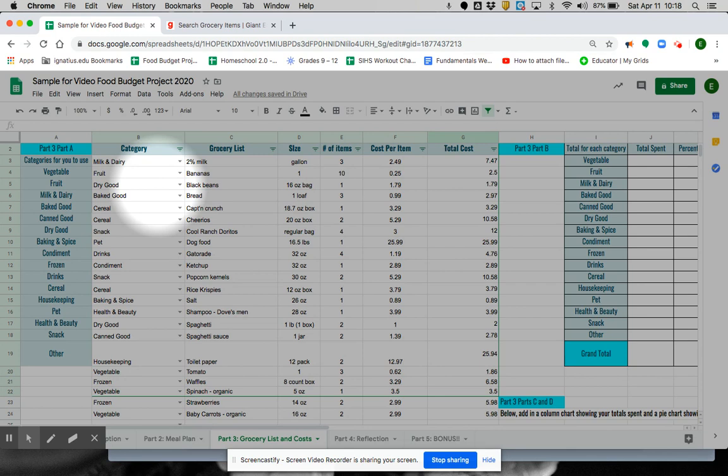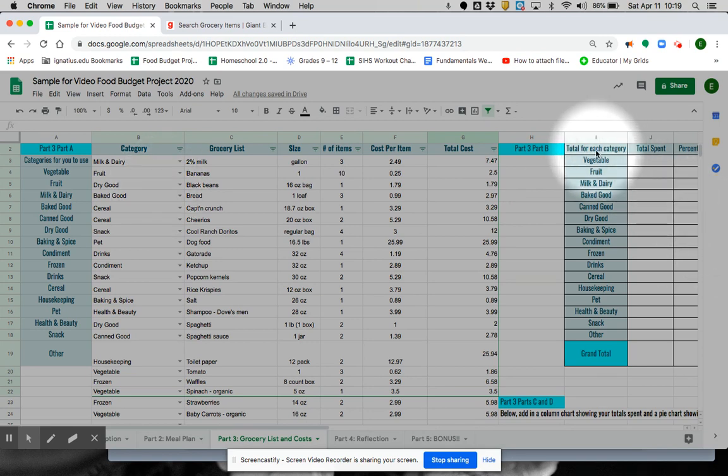So remember, Google Sheets is here to make our lives easier. It's supposed to be a practical way to do different tasks that we might do in accounting, in science, in business, in our personal lives, right? For your own personal budgeting. But there's so many different applications and jobs that would use Google Sheets. So remember, it's trying to make our lives easier.